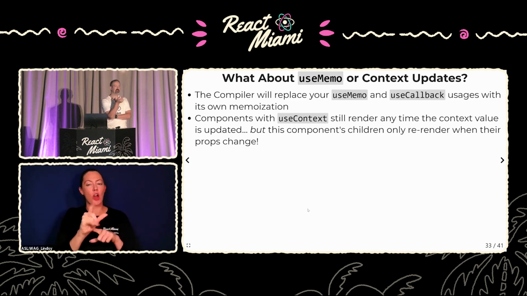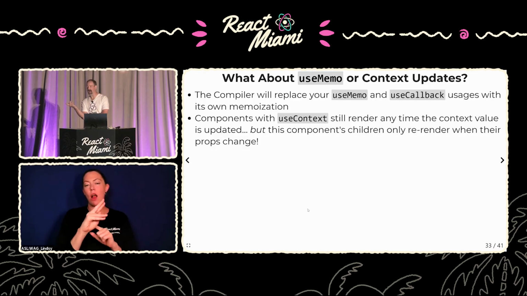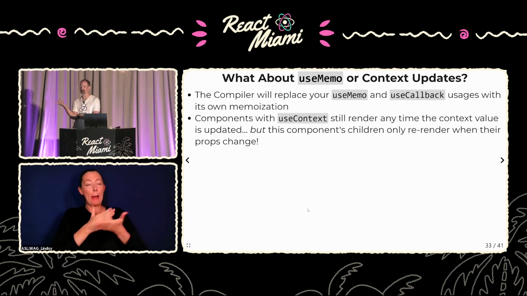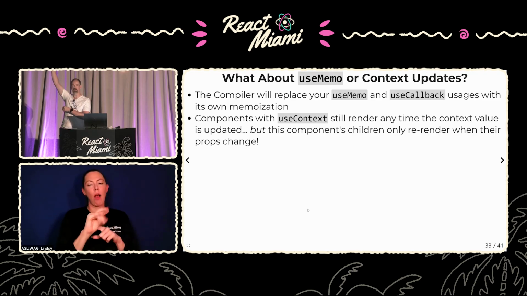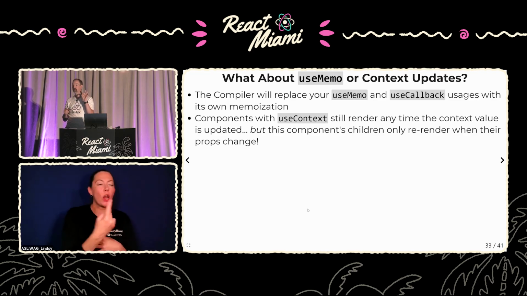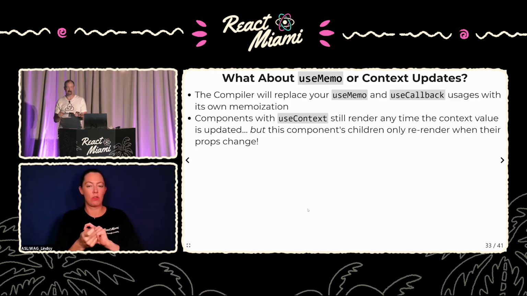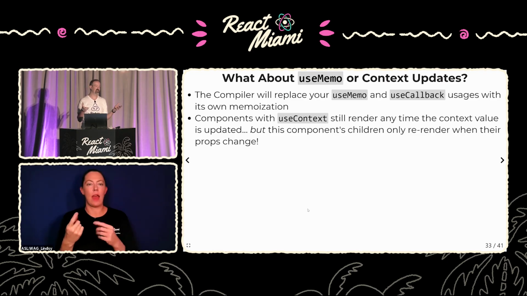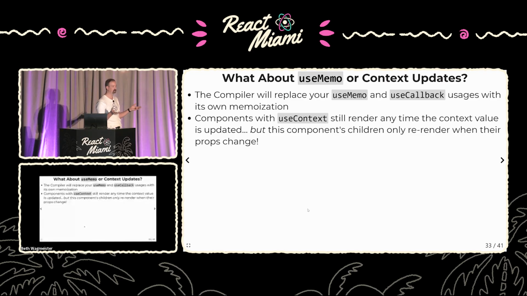Now, there is an interesting nuance with useContext. If your component has a useContext in there, and you put in a new value in the context provider at the top, all the components that read from that context will update, even if they only cared about one or two fields in the context value. That has always been the same about React. That's one of the reasons why context is not historically efficient for data updates.